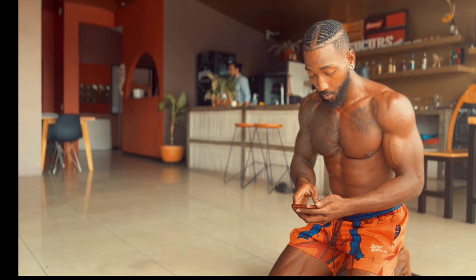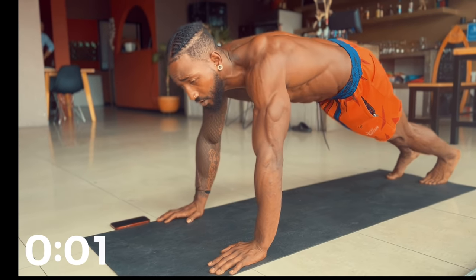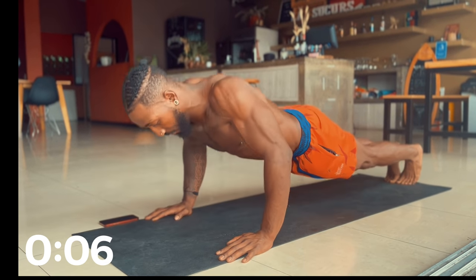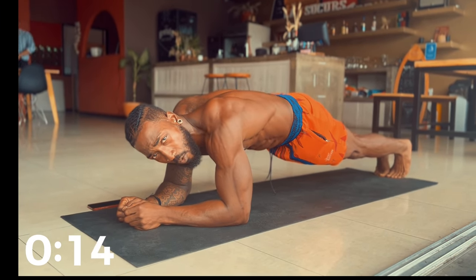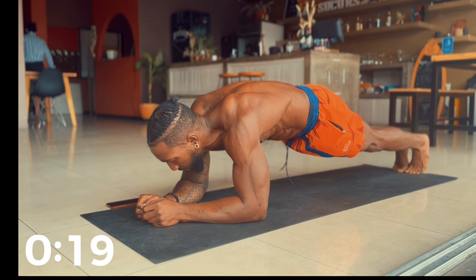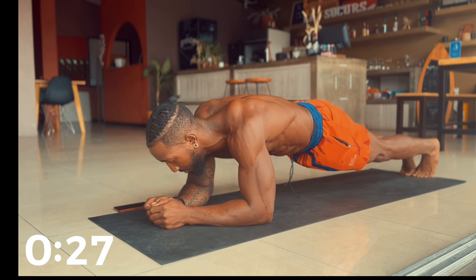So I'm gonna put the timer down there, and we're gonna start in 5, 4, 3, 2, 1. First thing, 5 push-ups. 1, 2, 3, 4, 5. Plank. You're gonna plank and hold for at least 30 seconds. While you plank, you don't wanna put your back down. You wanna keep your butt up and sink in your core, contracting it and allowing your abs to get engaged, you know? Because then the next couple of exercises is gonna really mess it up.